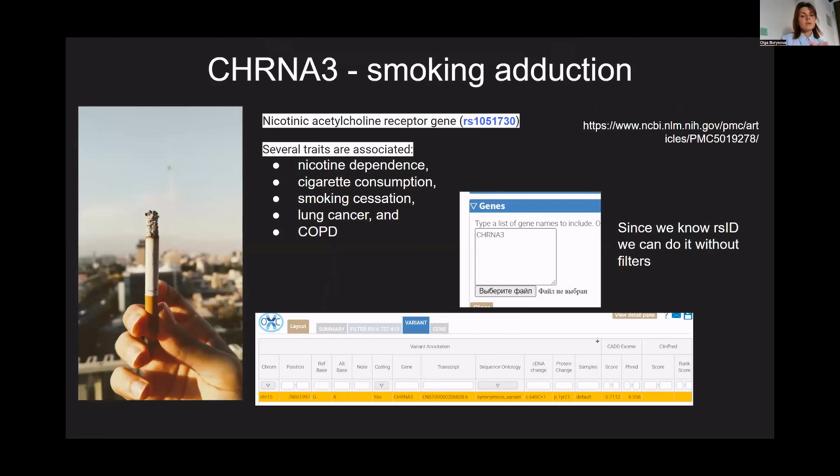So, and maybe one of the last genes, like some new information is always appearing in the literature. For example, CHRNA3 gene, it's related to smoking addiction. It's coding the nicotinic acetylcholine receptor, and several negative traits are associated with this gene: nicotine dependence, cigarette consumption, smoking cessation, lung cancer, and some chronic diseases of lungs.